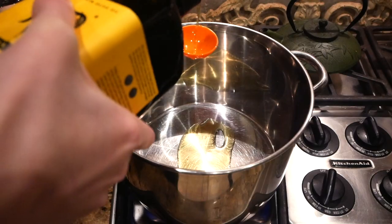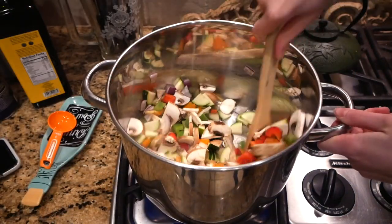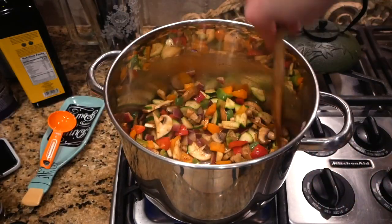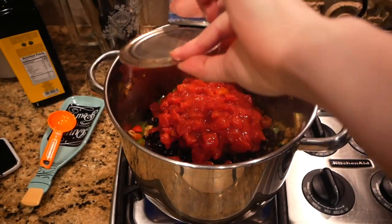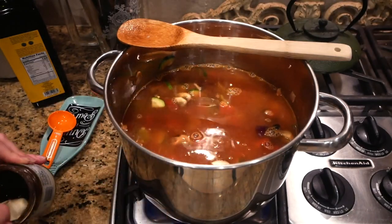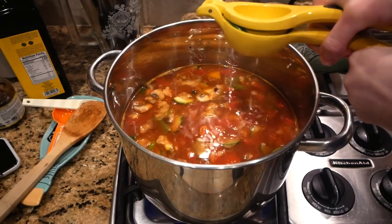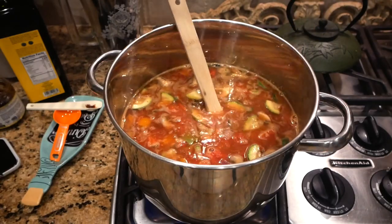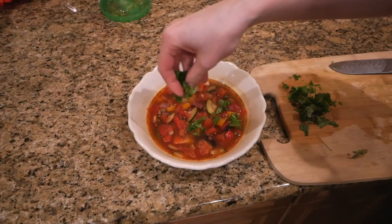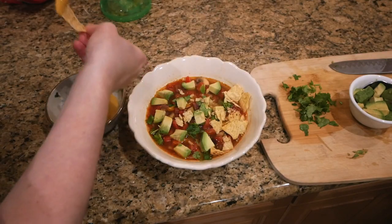We're starting on day zero, which just means I didn't think I was going to film on this day, but I ended up making a nice little family dinner. We're starting on dinner and ending the week on a lunch. I'm making a fajita soup from a gluten-free vegan cookbook — basically sautéed veggies with onions, olive oil, seasonings, black beans, and a tomato-y vegetable broth. I topped it with lime, chips, avocado, and cilantro, plus some cheese dip with chips on the side.